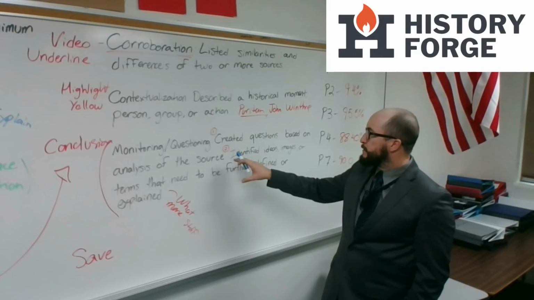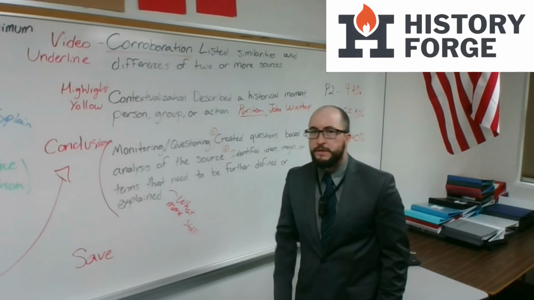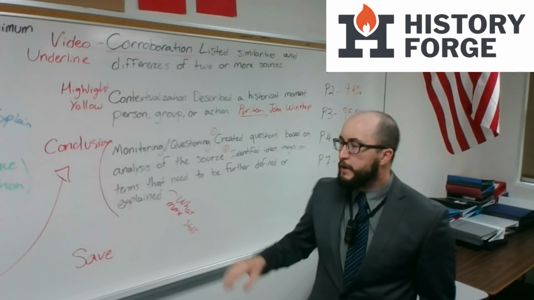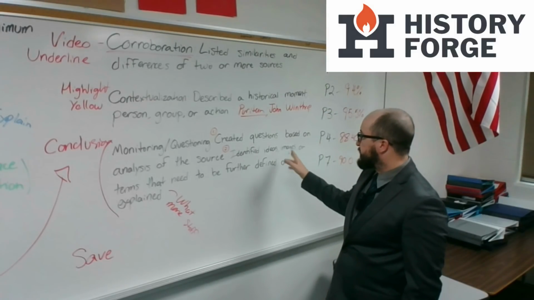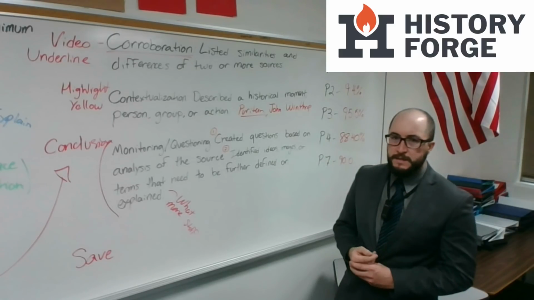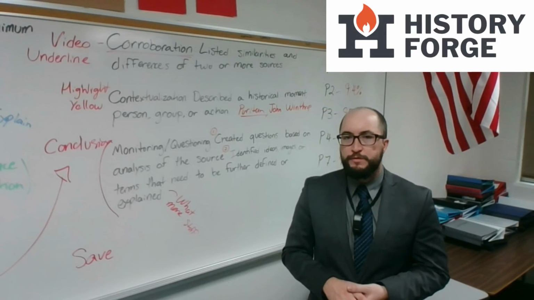And just remember, all you need to do is to tell me what questions do you still have about religion? What information do you not really get? What more do you want? So use that style, okay? And then number 2, identify ideas, images, or terms that need to be further defined. All that really means is you're trying to explain to me what more information you would have liked to have.